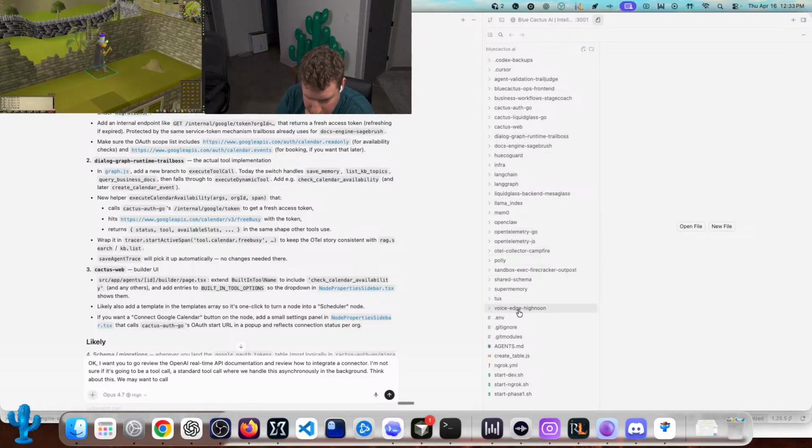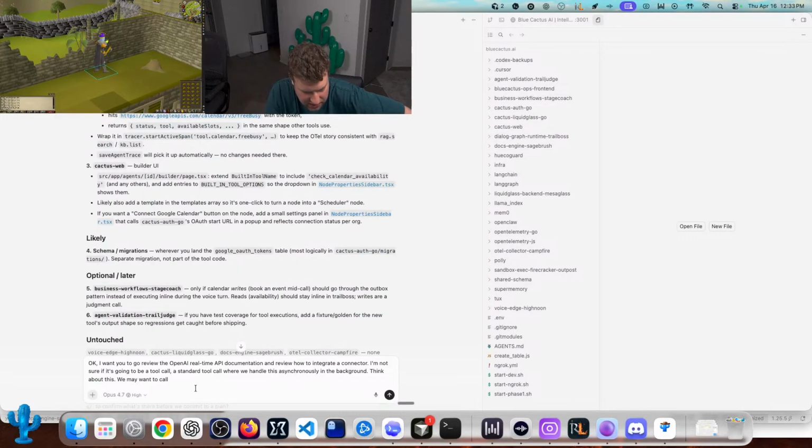Here's my voice service. I need to get some of these out of here too. That's my backend for my liquid glass service. This is my hotel service that starts up the containers. This is Engine Sagebush, which helps me with RAG. This is business workflows.